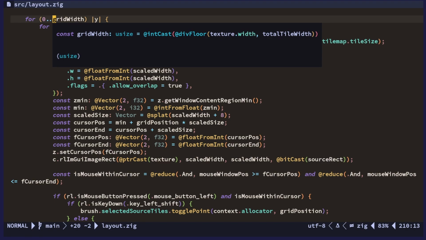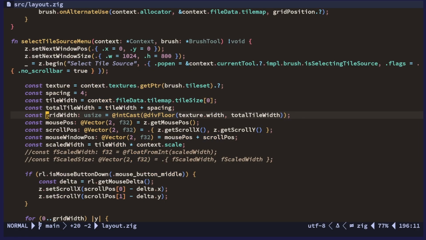We take the entire texture width and divide it by the total tile width, which you can see here. And we're using div floor because when we divide, it's not certain that the width will be exactly a multiple of this total tile width, so there might be a small fraction left over. That's why we do div floor here.